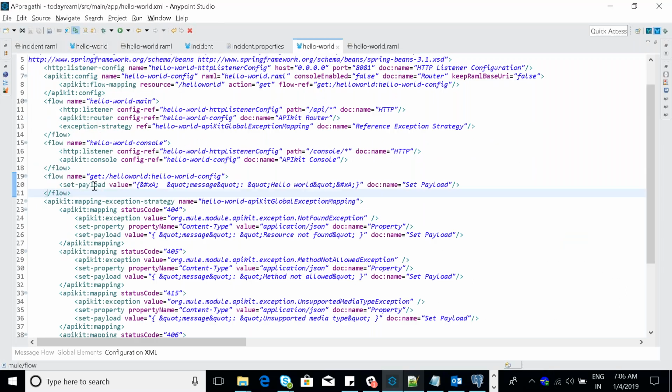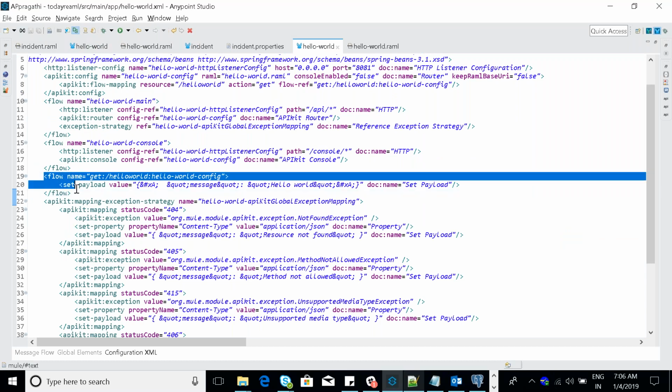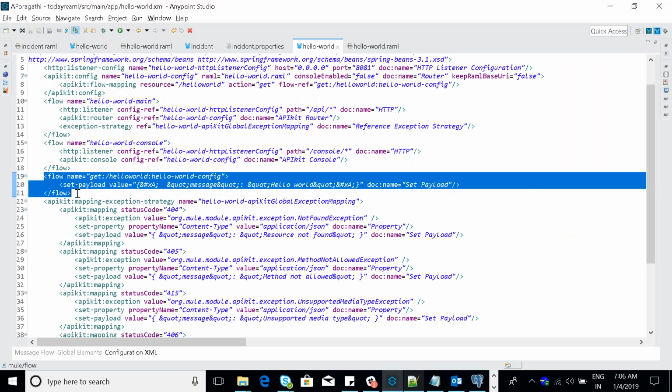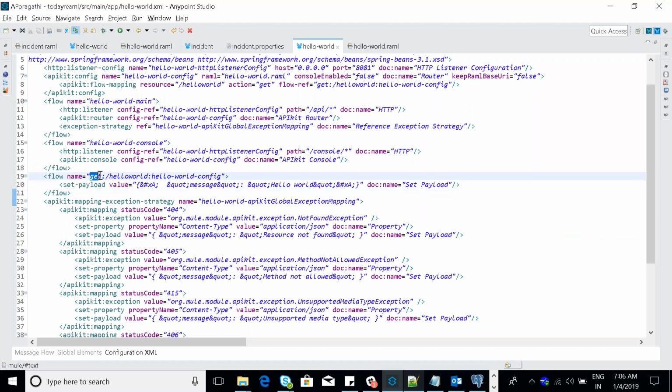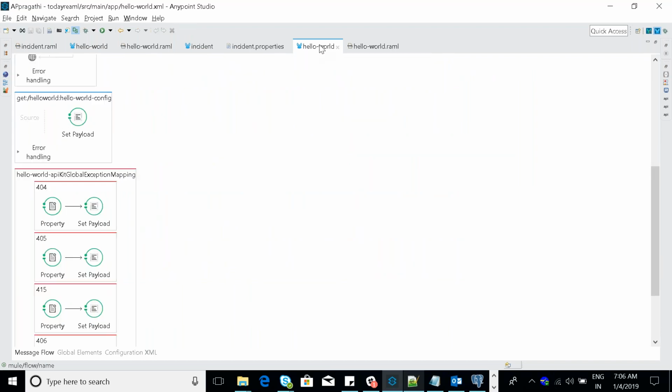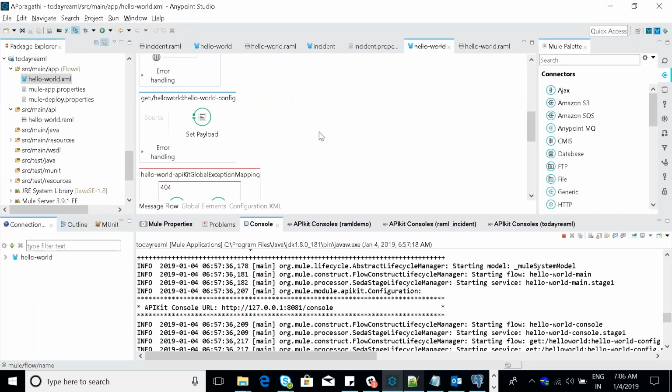Let's suppose I want to create another flow: just copy and paste this part, put it here, and then modify it. That's one way. Otherwise, if you refresh it, whatever updates are in the RAML will automatically get created, but for the existing flows there is a chance of creating duplicates that we have to take care of. Mostly that will be fixed in future releases.